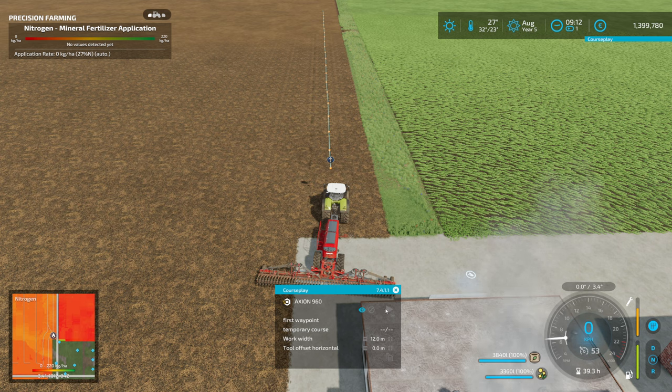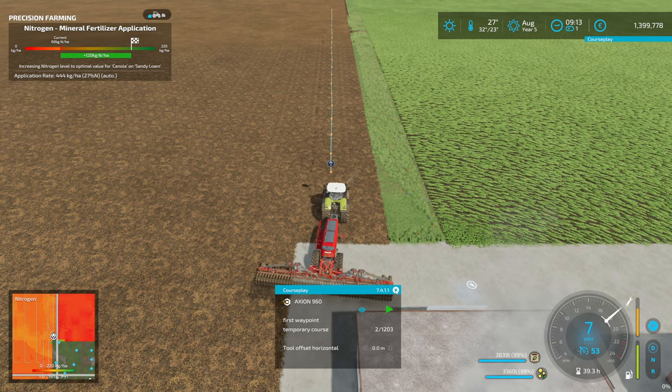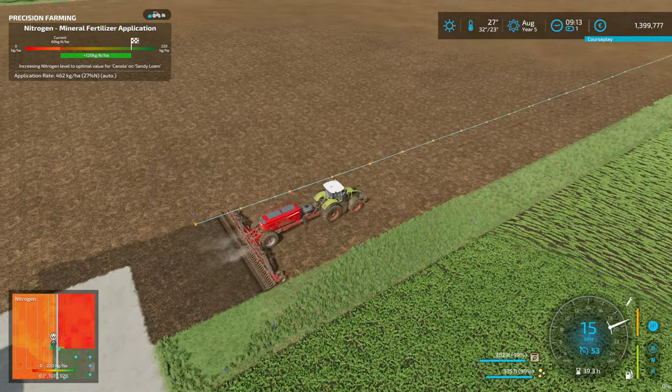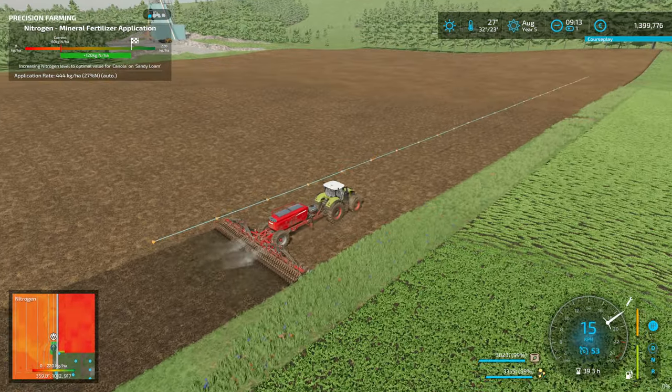First waypoint. Let's turn on that one, crop sensor. And you should be good to go. Yeah, there you are. Okay, well, we'll see what happens in the end there.